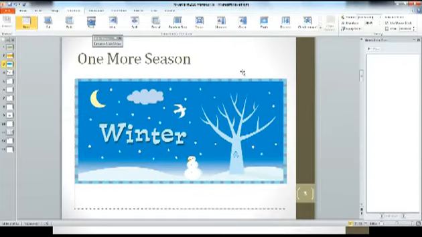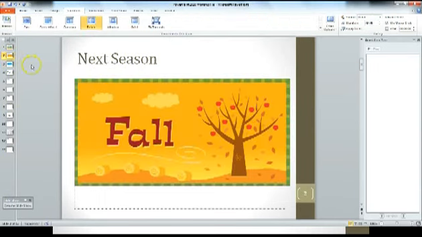Now there's one last setting that I want to share with you. If I click on the slide that has the transition and or sound effect, and I click on Apply to All, that will take the transition and sound and apply it to every single slide in my presentation. Right now, I don't want to do that, so I'm going to leave it as is, but this is a quick way to apply it to all of your slides.